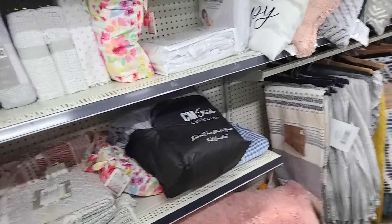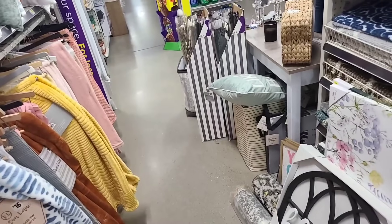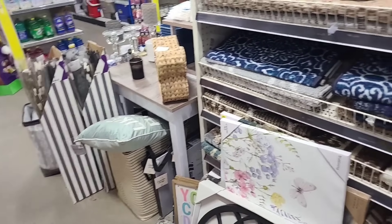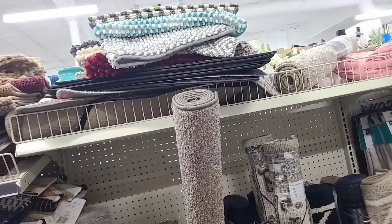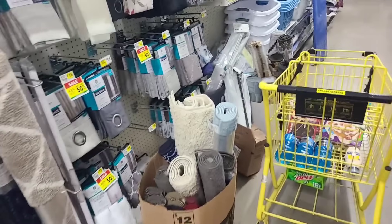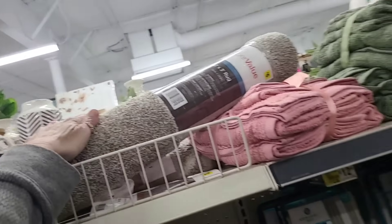I'm going 90% off tomorrow. I do check before a regular penny day or 90% off day — you should have already been checking your stores. But since I'm already in here, I wanted to see what they had left and if it's something I actually want to buy at 90%. Red Dot is going 90% off tomorrow. We've got two bath rugs up there and they're $10 — I would buy those for $1.